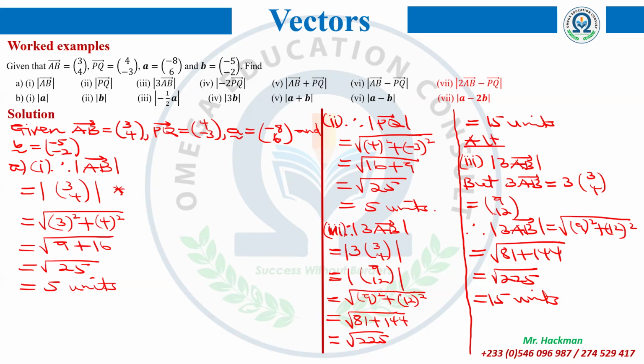Even at this point, if you have equal to the vector 9, 12, and you don't write this here and you come and write equal to and apply the formula, obviously you know this is a vector. What you are doing here will end up giving you a scalar. Assuming you wrote equal to 9, 12, please listen, and you came to write equal to, then you apply the formula. No, at this point you've lost your way. This is a vector. However, if you are finding the magnitude, it gives you a scalar. So here you have to write something before it's equal to.